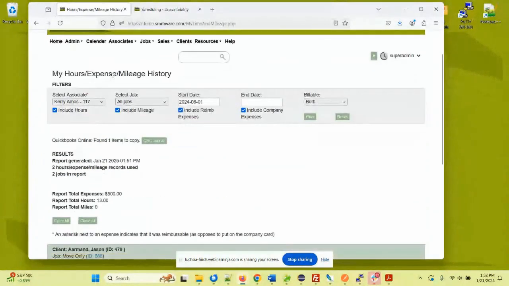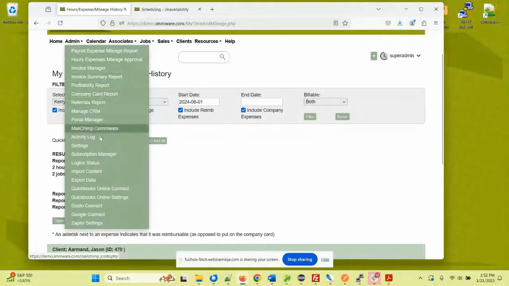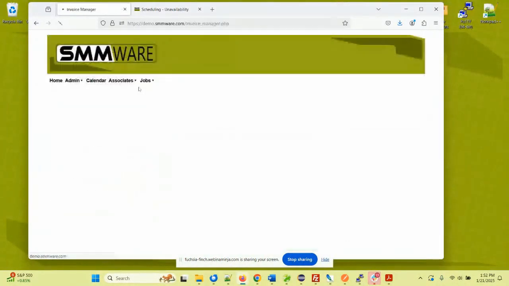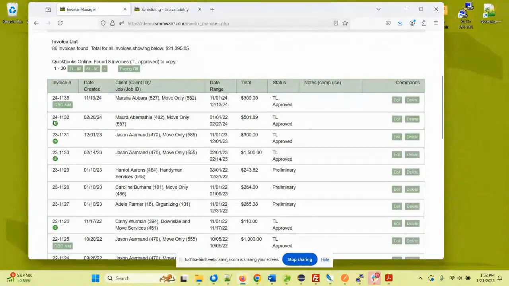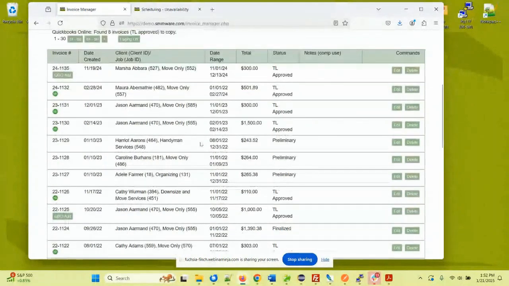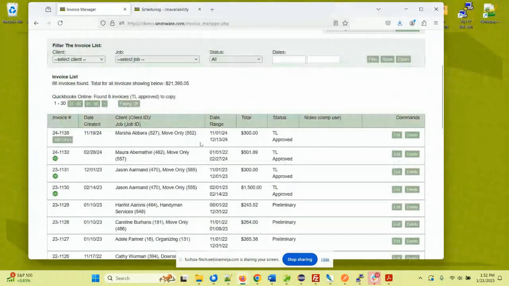You might also copy over invoices. You can see that these invoices have already been copied over. This one is ready to be copied over. The system does not allow you to copy over an invoice that is only preliminary. We're waiting for it to be approved before you can do that. Also, when SMMware is copying things over to QuickBooks, there's kind of a hierarchy.